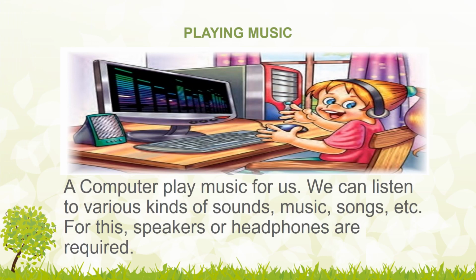Third, playing music. A computer can play music for you. You can listen to various kinds of sounds, music and songs, etc. For this, speakers or headphones are required. It means if you want to listen to various sounds or music or different songs on your computer system, you can do so by using headphones or speakers.